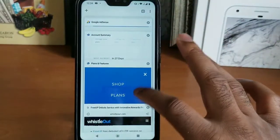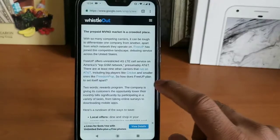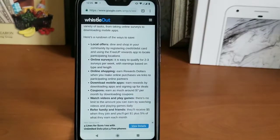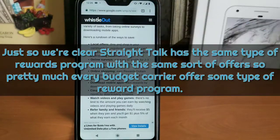So similar to TextNow, if y'all checked out my TextNow full review, they offer a similar rewards program. So they have referrals, local offers, coupons, online surveys, videos that you can watch, games that you can play, and so on. What this does is you do these activities and you get a certain number of points that you can then redeem for free service. And they actually go over how all of this works, and they walk you through step by step how you can actually get free service every month by doing these offers.